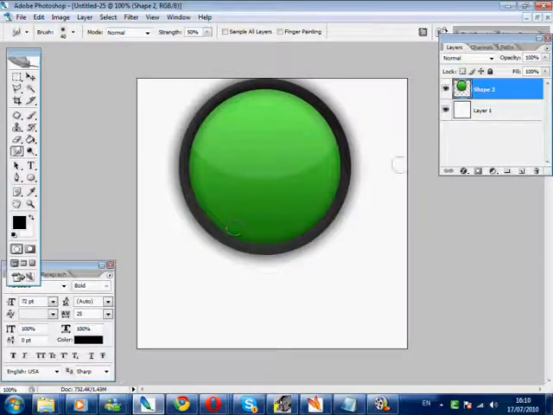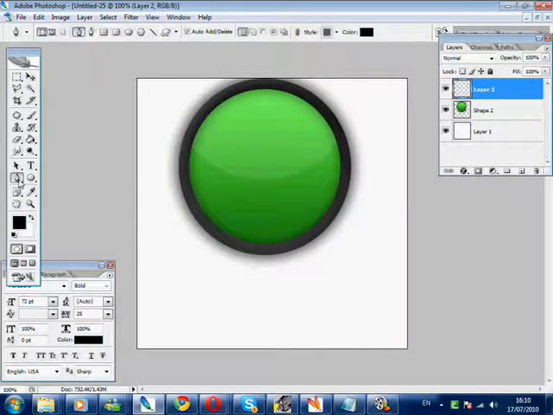My next tutorial will probably be how to make some really high-tech fancy wires, but for now this will just be a basic one. So we want to create a new layer. We want to take the pen tool. We want to make sure we are making this option here, the paths. We want to make a path, not a shape of it. So start by clicking here and just dragging it around, and just click it down to here and just spin it around and change how you want it.